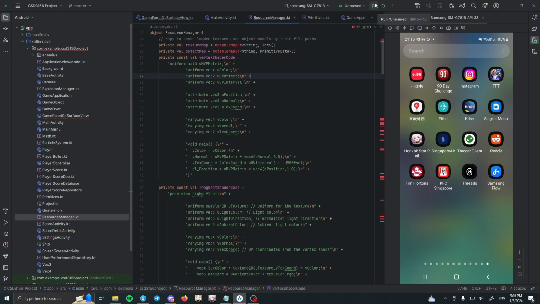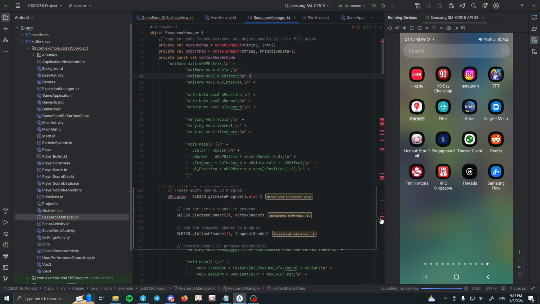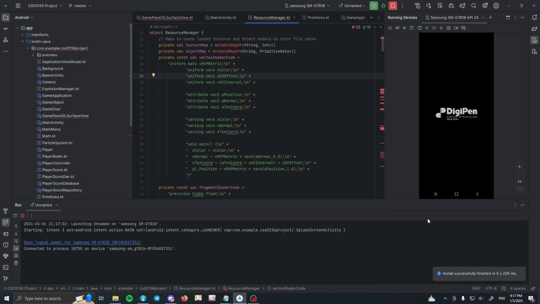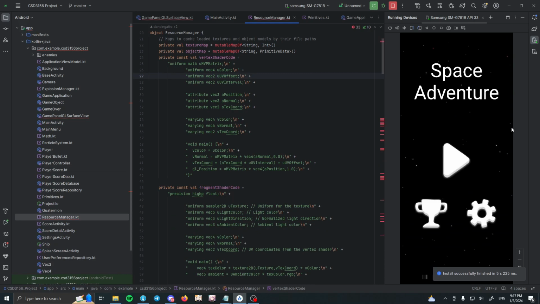As I said before, I'm mirroring my own phone into Android Studio, so I'll just run the game. Okay, so now the game is running. Those are our splash screens, and now we are showing our main screen of the game. For the purpose of this presentation, I'll be controlling by touching my phone. So you will not see the mouse move, but there will be things happening on the screen.